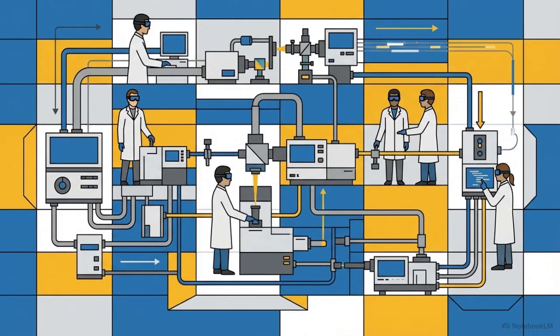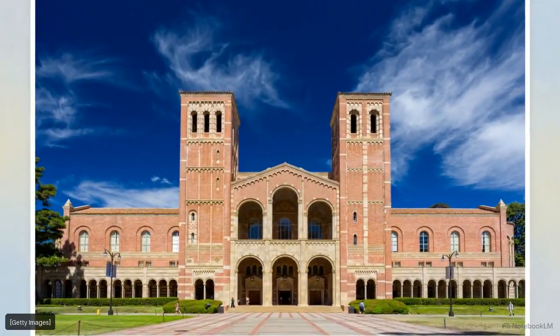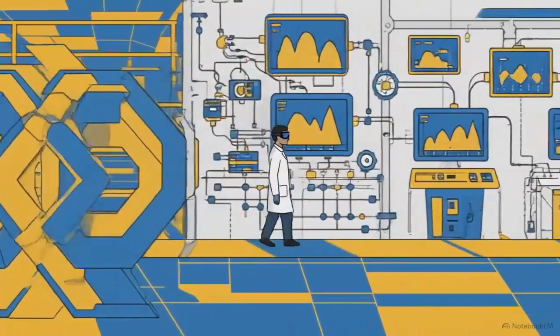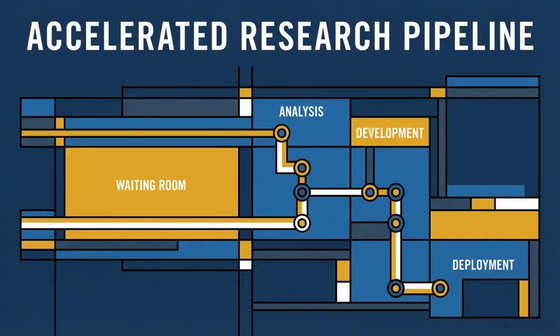The Veterans in STEM program, or VSTEM, takes a different approach. Operating out of UCLA and East Los Angeles College, this initiative bypasses standard academic prerequisites. To bridge the experiential gap, institutions must place veterans directly inside working laboratories, rather than lecturing them on how to navigate a university. The program achieves this through a quick-to-lab fast track.